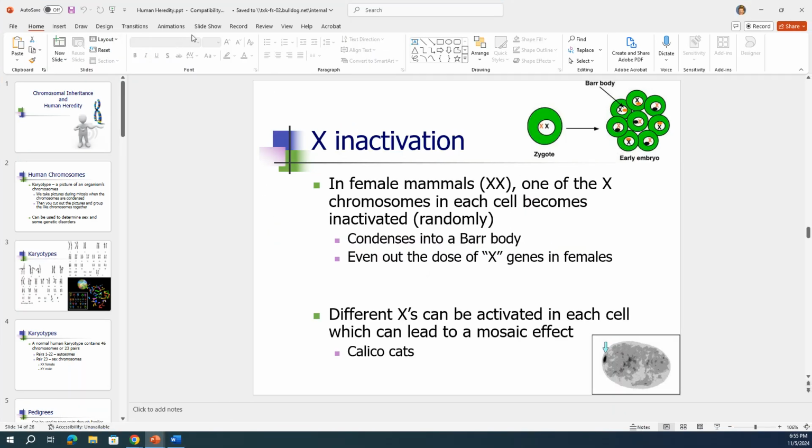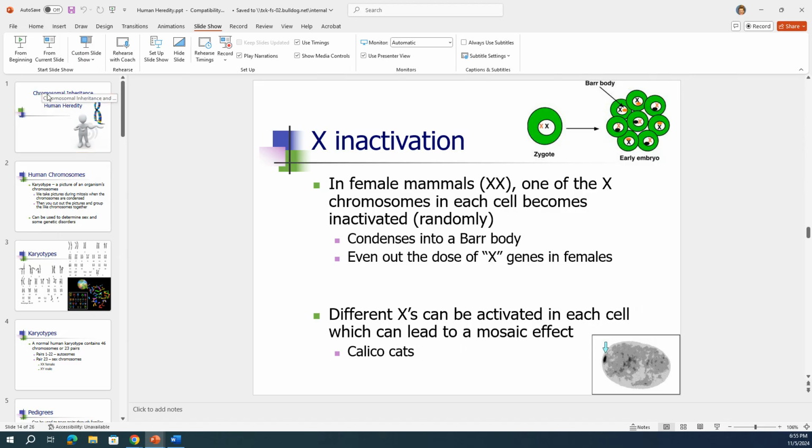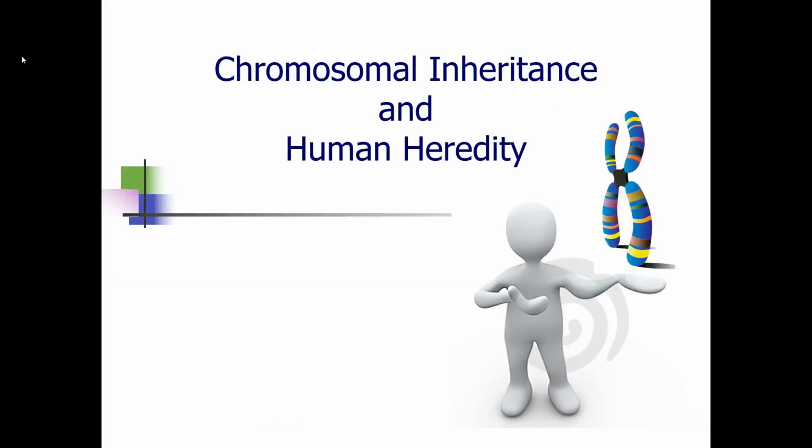Alright guys, so this video is going to cover our next lesson in genetics. So far we've done our basic Mendelian inheritance and some other patterns of inheritance, and we've looked at some Punnett squares. So what we're going to do now is wrap up some of our inheritance information. And then in genetics we're going to have one more set of notes over fruit flies, and then we'll be getting ready for our test.